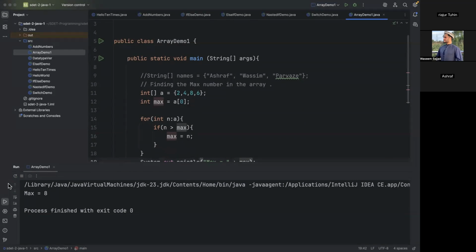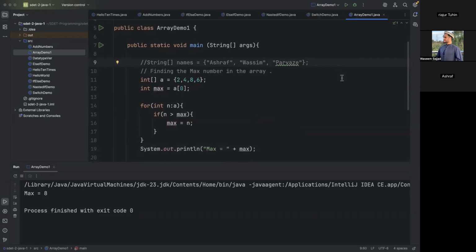Can you tell me, if I want to check the minimum number, how can you do it? So we will just say if n is less than the minimum. Exactly. So everything will be the same, right?